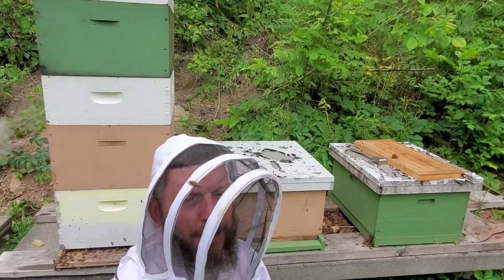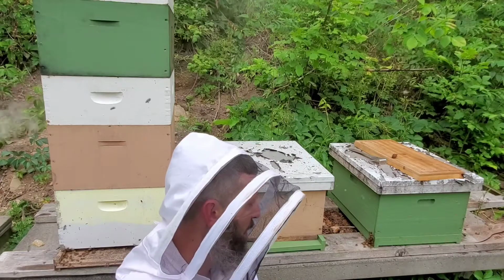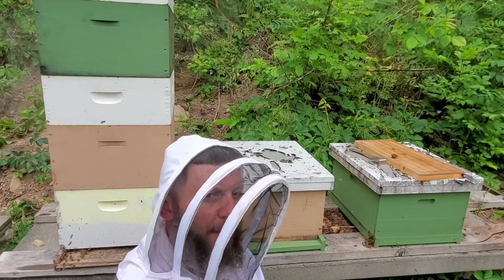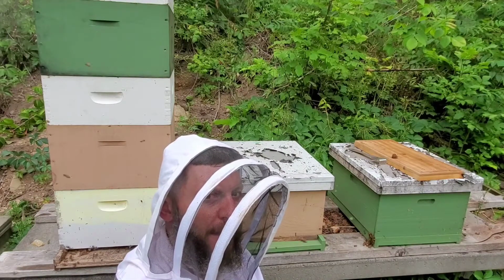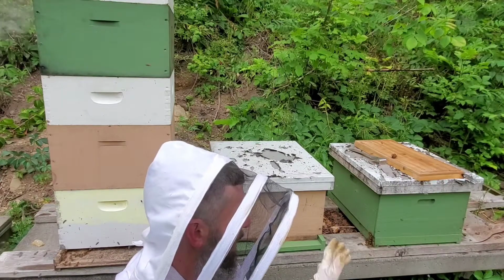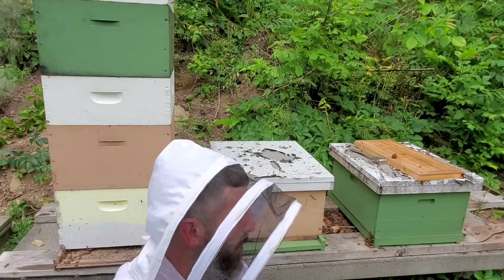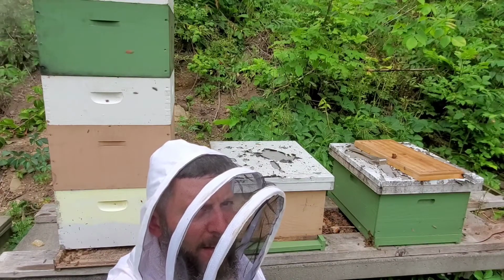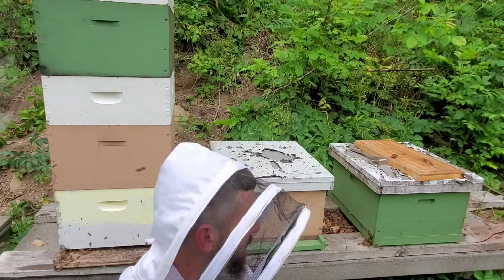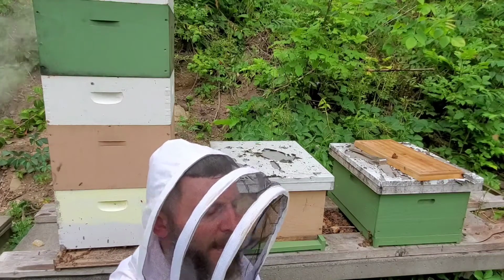So that might not be the perfect way to do what I just did, but it's a way. They say if you ask beekeepers how to do it, you ask 3 different beekeepers, you get 5 different answers. Everybody has their way that they like to do things, and this is a way that has worked for me on some of this. So anyway, I wanted to get these girls all into full-size 10-frame boxes, and now they've got plenty of room, and they'll have a lot of time to build that out.